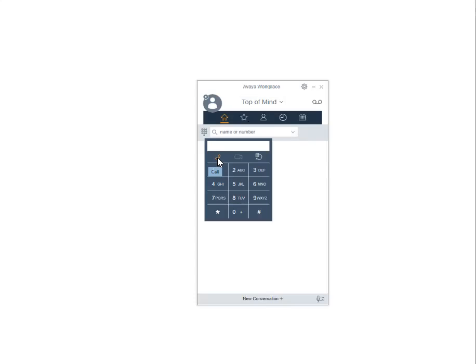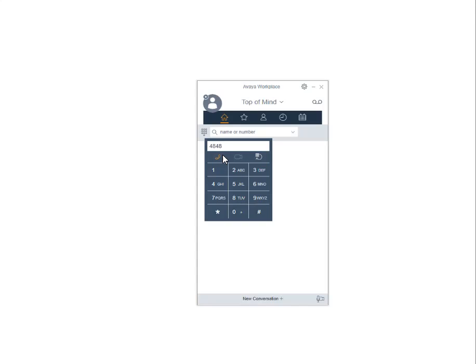to place the call. I can also dial an off-site number by dialing 9 and then the rest of the digits, and then pressing call. I can also use the redial button to dial the last number that I called. To place that call, I'd also need to tap on the call button here.